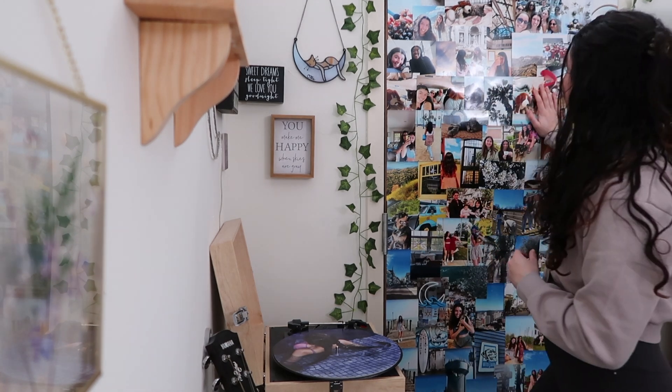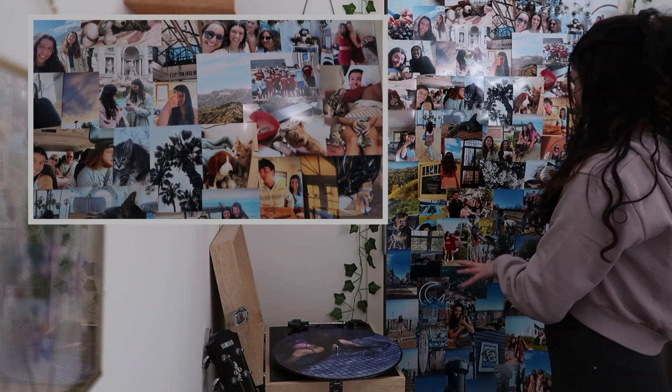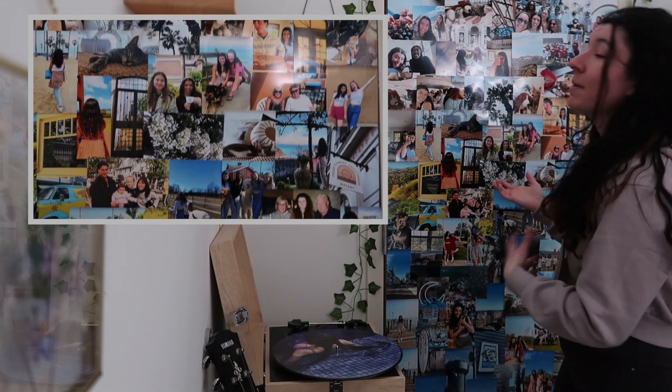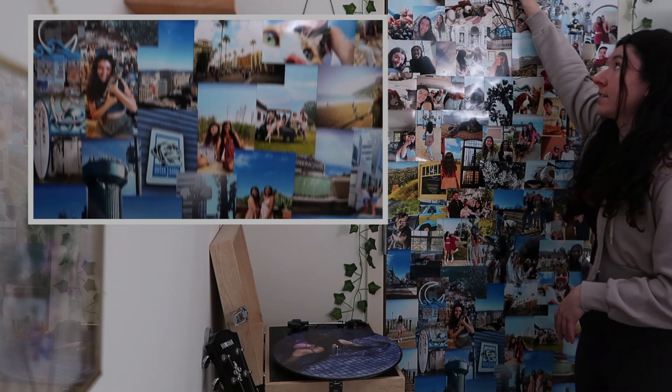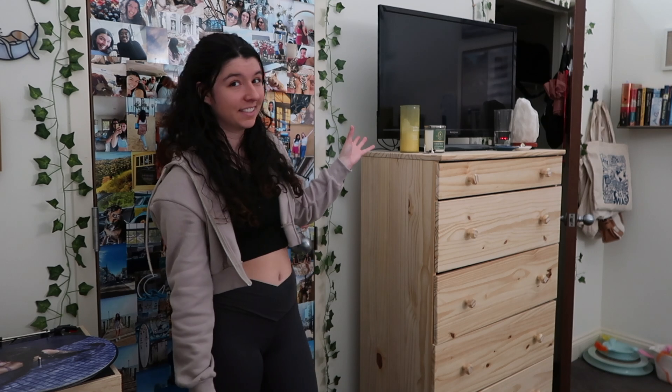This door is a closet I won't open — you don't need to see inside. I did the vines around this closet too just to make it fun. I try to make my room really heavily decorated since I'm here mostly in winter — I try to make it warm-themed to remind me of summer. It's a lot of pictures from summer or pictures with bright colors. I tried to make it a gradient — lighter up top and darker blue down below.